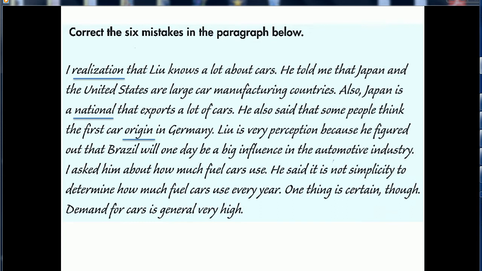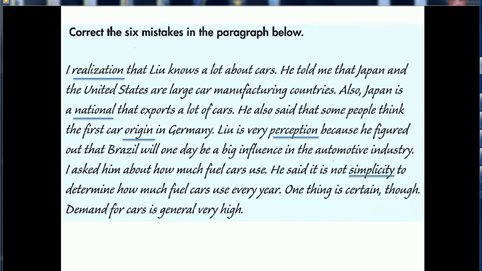Alright, so beautiful. Liu is very perception because he figured out, perception? Actually, we need an adjective there. So we say Liu is very perceptive because he figured out that Brazil will one day be a big influence in the automotive industry. I asked him about how much fuel cars use. And then he said, it is not simplicity to determine. Simplicity is not correct. We need another adjective there, and then we said, he said it is not simple to determine how much fuel cars use every year.